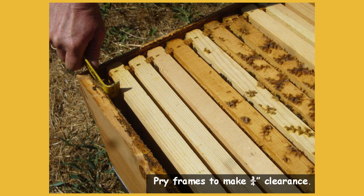You run 10 frames or 9? 10 frames, always. A large part of my business is selling nukes, which means our business model is to draw combs. We buy pre-assembled frames for $2 a piece, and the next year we sell them for $30 a piece. That's a $28 margin per comb that we sell.